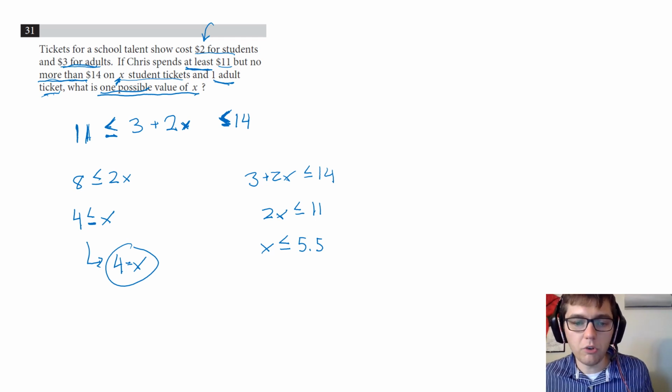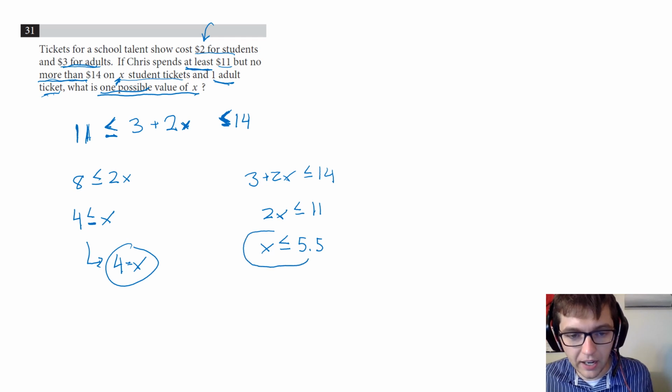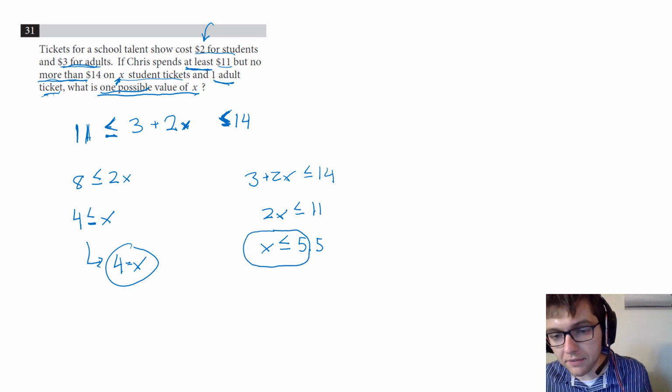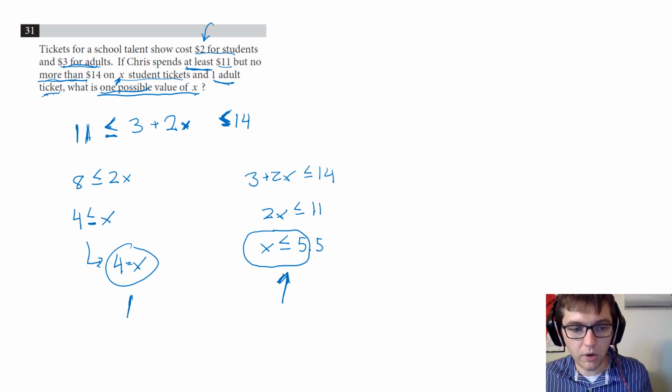So that means you can't buy half a ticket, right? So it has to be less than or equal to 5.5, which means that 5 would also be a valid answer. Just 5, because you couldn't buy that extra half ticket. So the answer to this problem, because you can only buy a whole number of tickets, is 5 or 4, right? Because 4 is the minimum amount you could buy, 5.5 is the maximum amount you can buy, but he couldn't have bought 5.5. So 5 is the max he could have bought. If it were me, I would have just stopped at calculating this 4, bubbled in 4, but if you answered 5, also correct. Okay, moving on to 32.